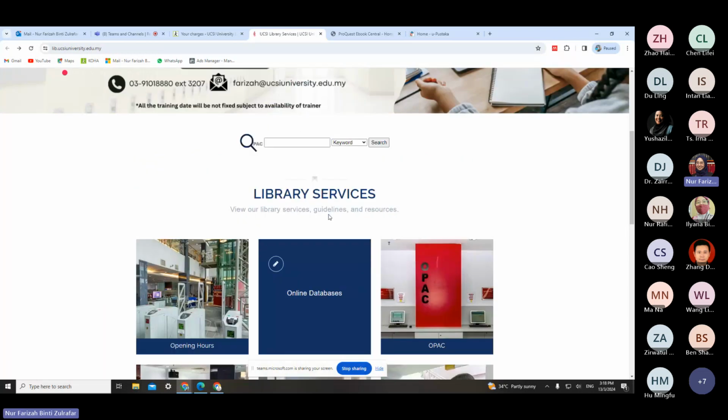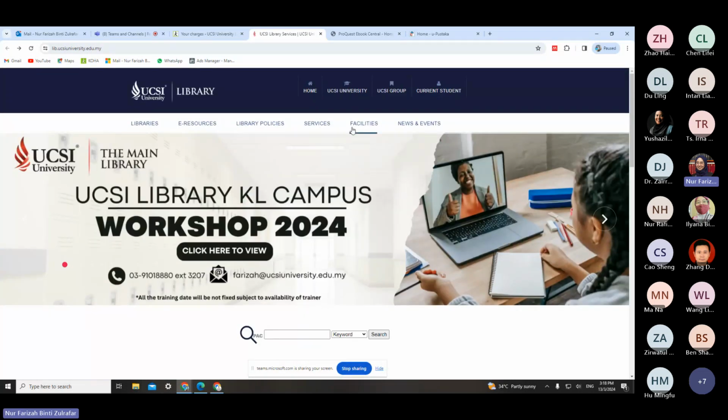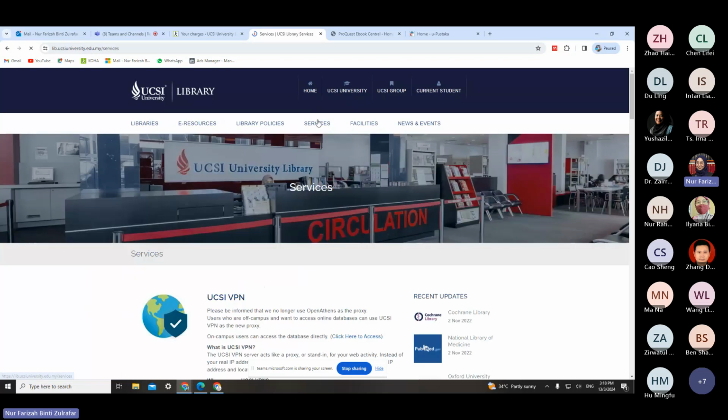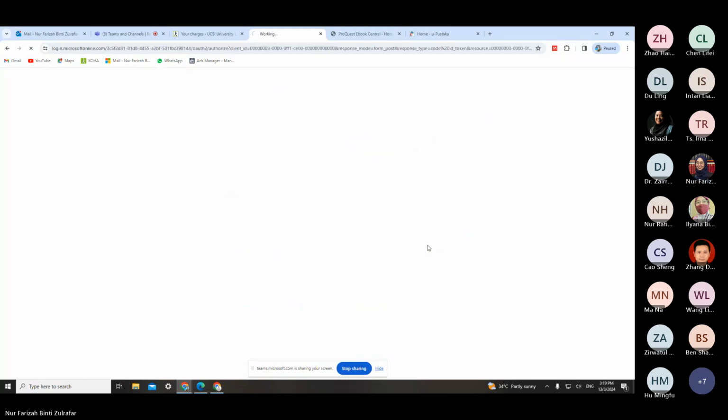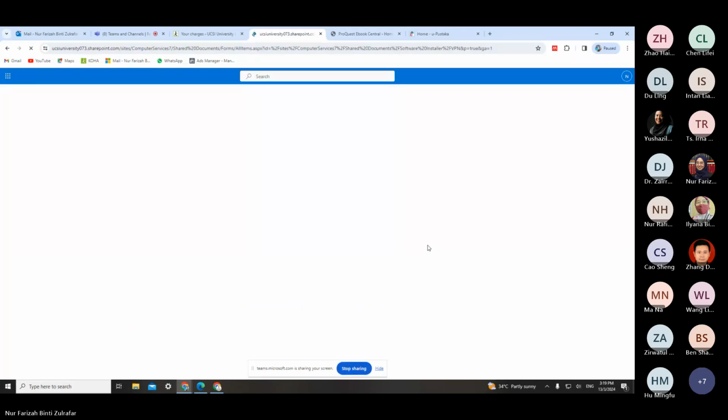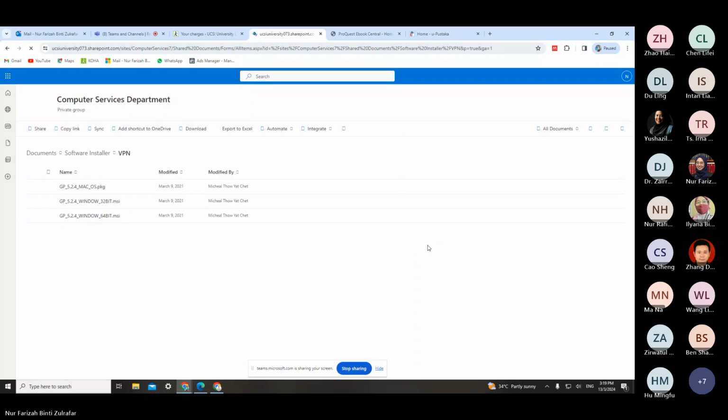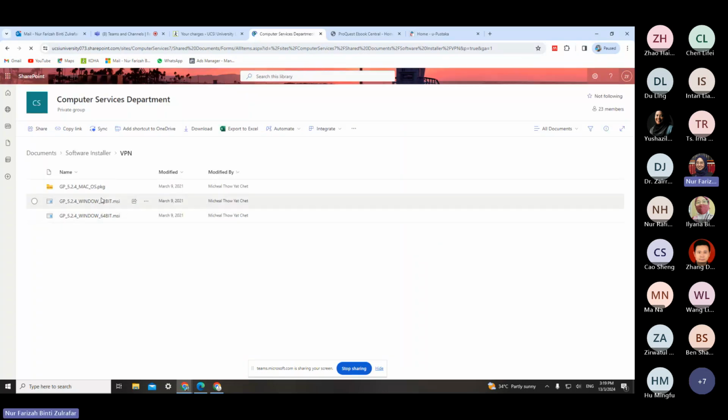So you go to our library website and then you go to Services here, and then you click here, VPN software. Try to download the one that is compatible with your computer or device.